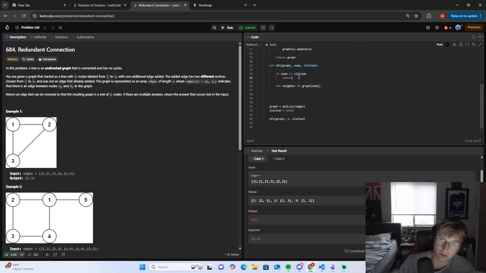I guess we can just return false, right? If DFS node, okay, we pass in our node. If DFS graph neighbor visited equal to false.